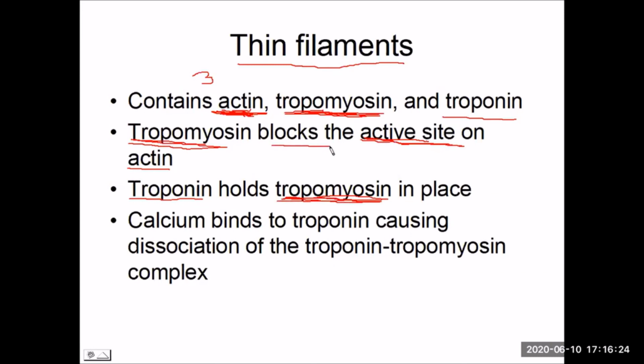So the way to remove each of these is with calcium. So calcium directly interacts with the troponin. So this no longer holds the tropomyosin in place. The tropomyosin can now be released to expose the active sites on actin. So calcium is the source of removing both of these 2 proteins here. So we've got to think about where the source of this calcium is.